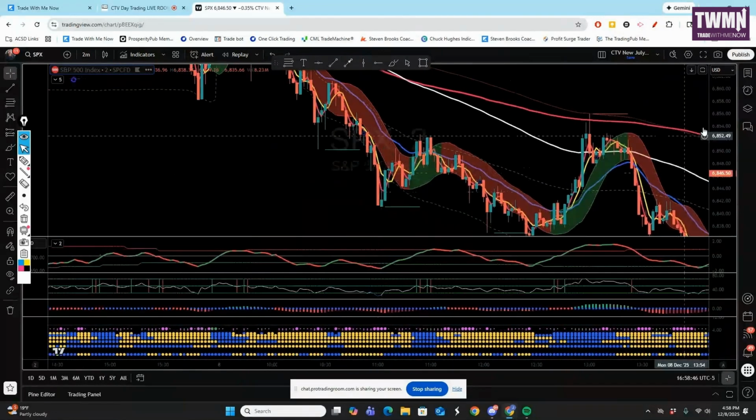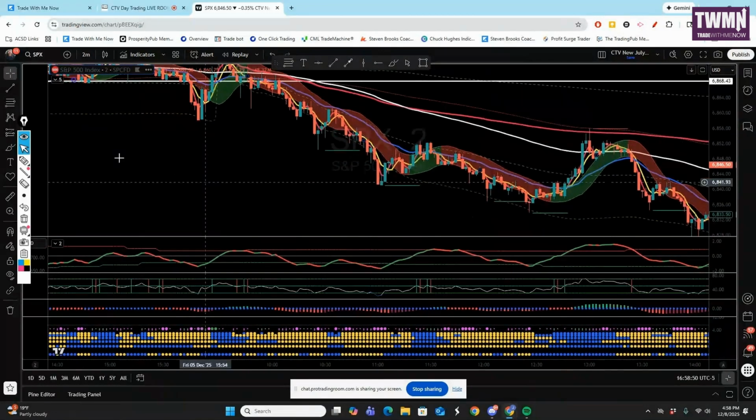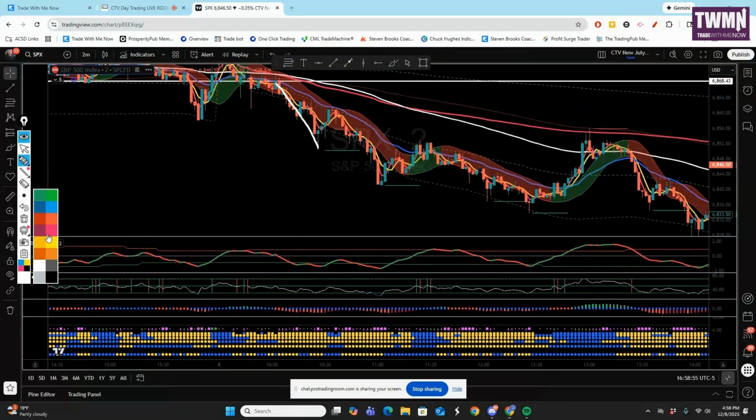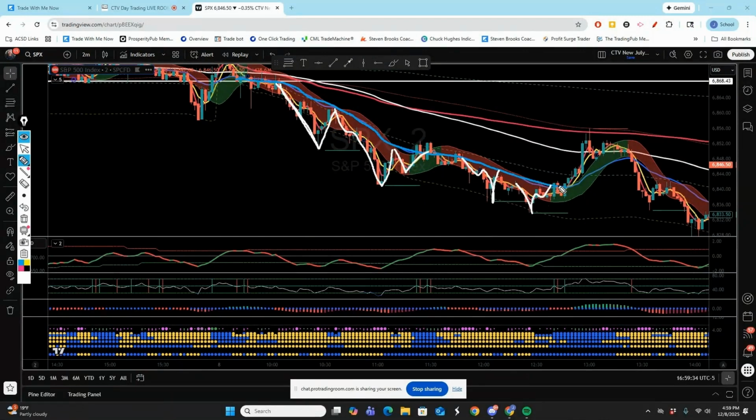So again, look at the way this interacts with the 20. Just look, it gets away from the 20. You see my blue 20? I don't have the pink stars, just a blue line. Okay, let's watch this. What does price do? It gets away from the 20, snaps back. Gets away from the 20, snaps back. A little bit away, snaps back. Gets away, snaps back. Gets away, snaps back. I still like getting CTDs hiccup because I don't need that much of a move.